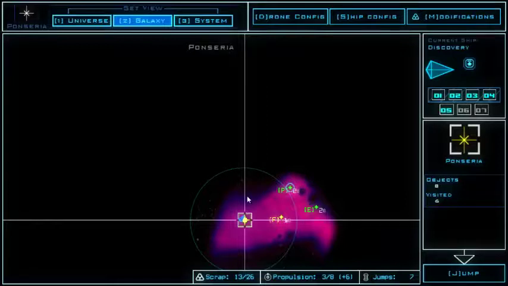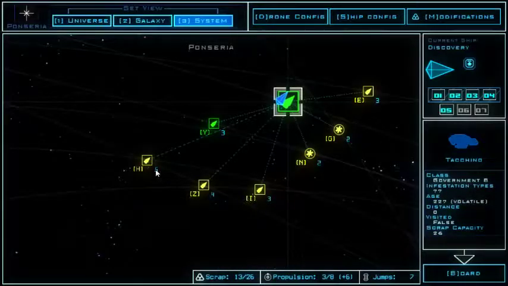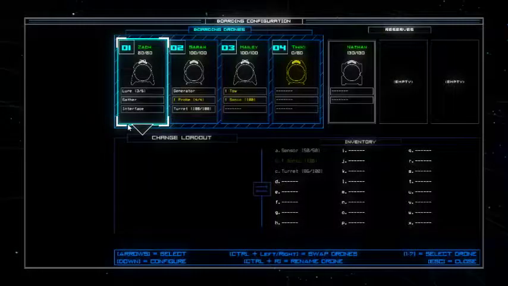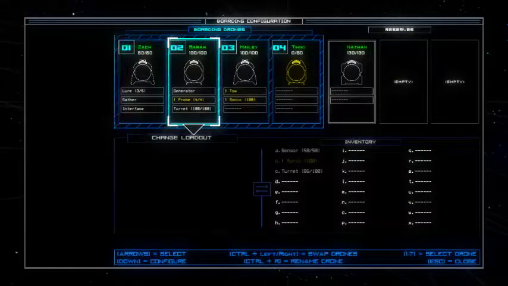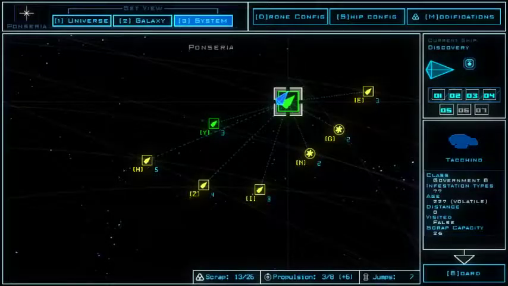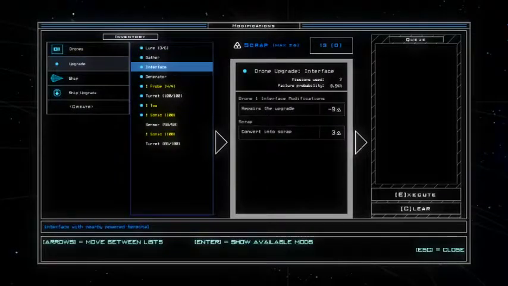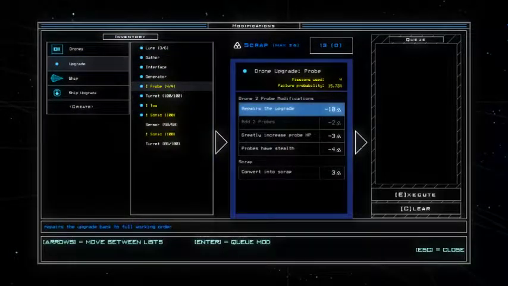Alright, back to Tacchino. From the previous episode, we left it here. And oh man, probes breaking once more and I only have 13. I almost forgot about that. I'm just gonna repair it actually, because we also have really less scrap capacity.